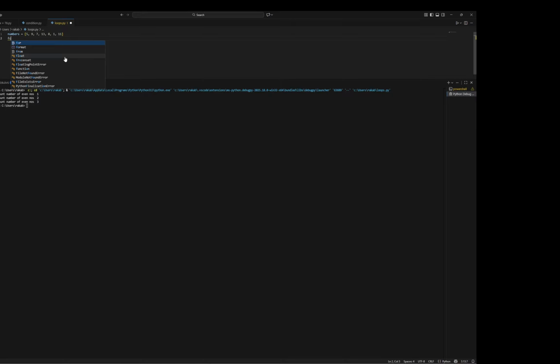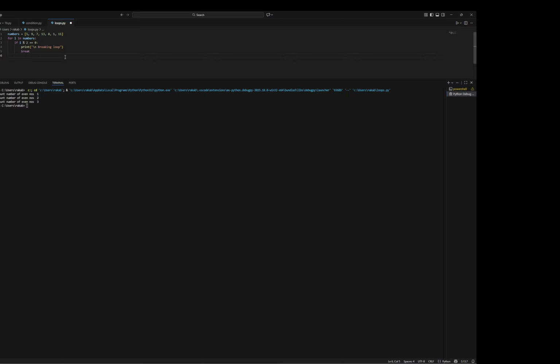So for i in numbers, let us mention like this, and then I will mention if i percent 2 equals 0, and print breaking loop, and just mention here break.